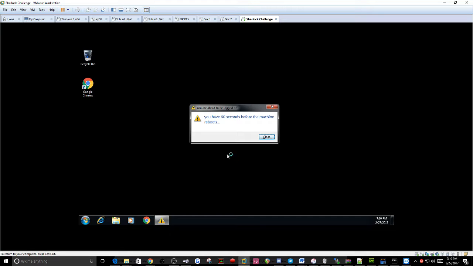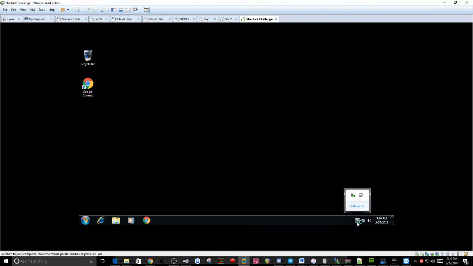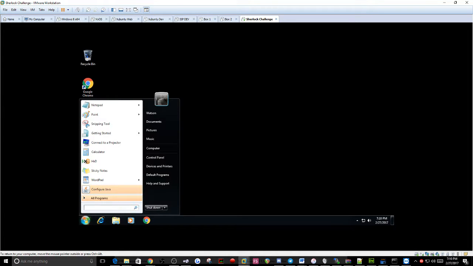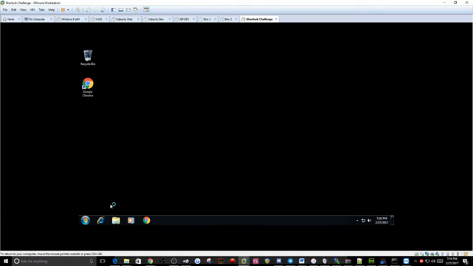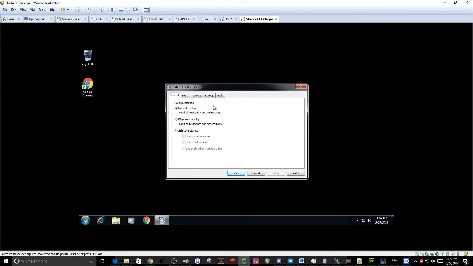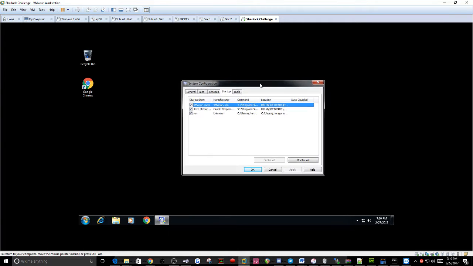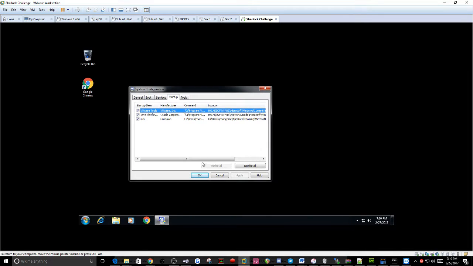And once you log in, you're greeted with this little prompt that says you'll be logged off in 60 seconds. So you'll have to figure out, and hopefully you'll figure this out, what could be running on startup to do this. And hopefully with a little bit of Googling, you should figure out that there's something called msconfig, which handles startup tasks in Windows 7. So all I did was create a little Windows batch file that runs every time you start the computer up. So you'll see it in here. It's called run. And you can also see the location if you wanted to actually go into that file location.